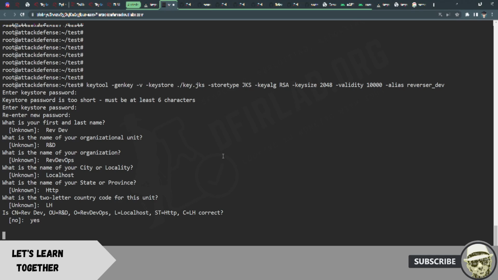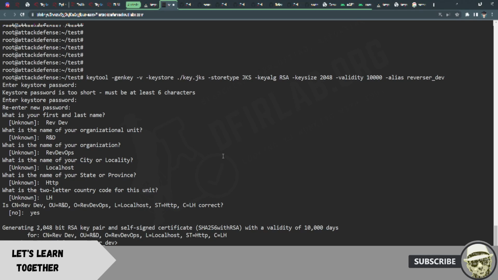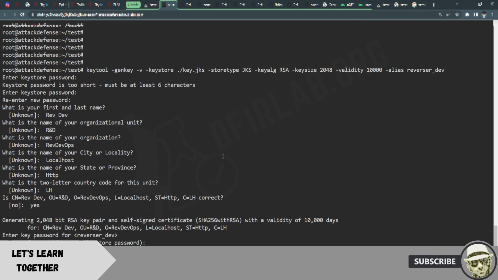Yes. And key password for revdev. We enter.